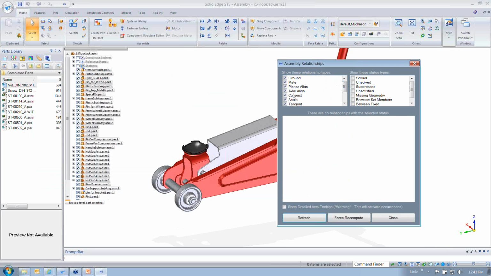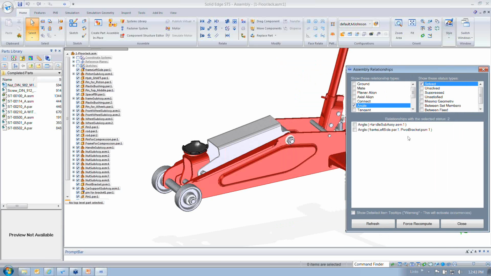and I'm going to ask it to look for only angle relationships. So you'll see here that every relationship within Solid Edge is exposed. We can right-click and deselect the current selection set, and I want to see angles only, and I only want to see solved relationships. So I want to see all the angle relationships that pass. And as I highlight these two options, it's going to show me graphically where these two angles possibly reside. And I know that this is the angle that I now need to change.